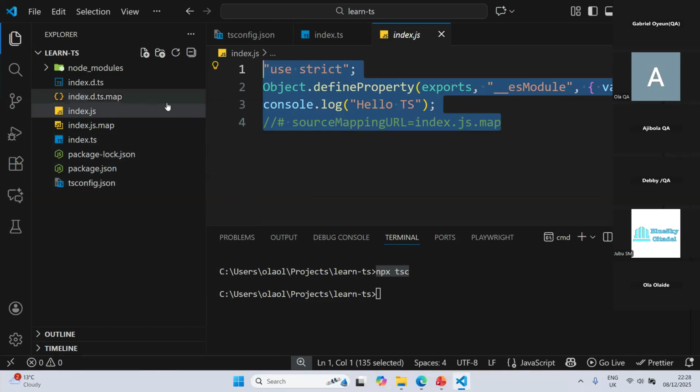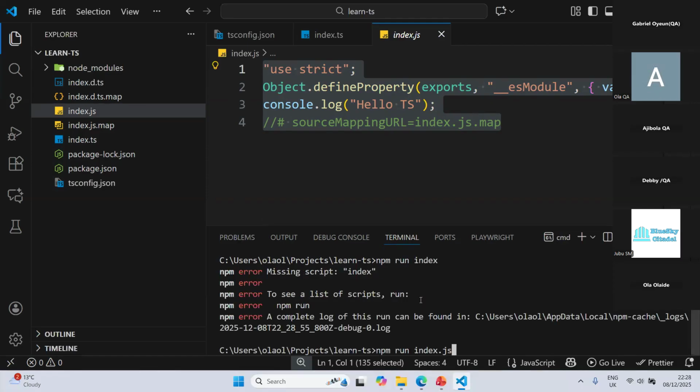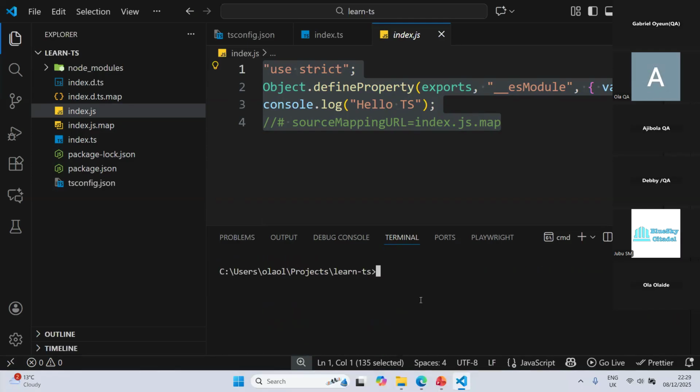So as you can see, I'm running index.js.